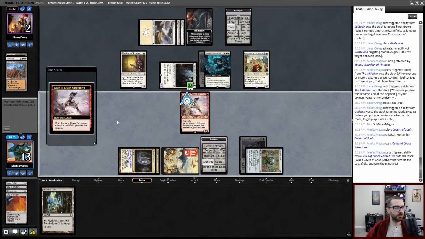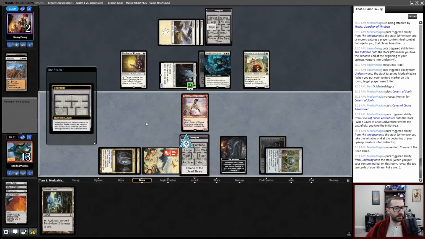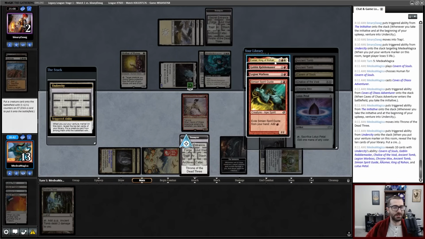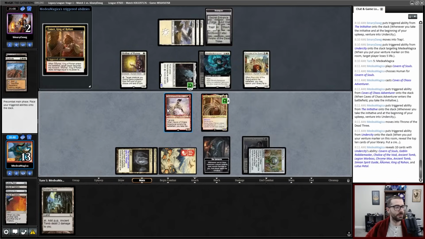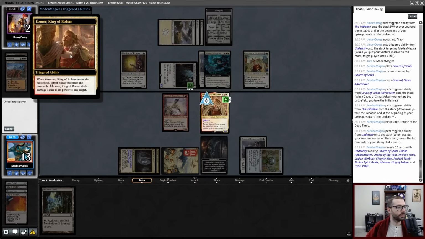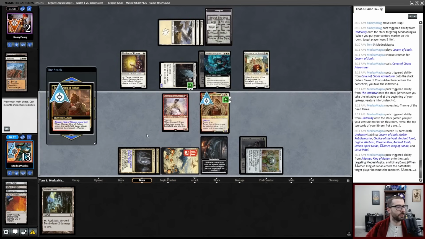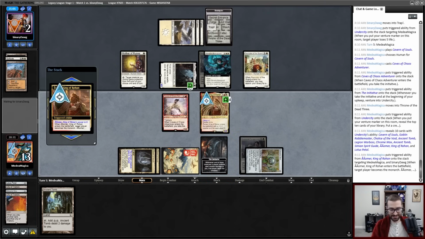Let's Caves of Chaos Adventurer and Throne of the Dead 3. Eomer deals damage equal to its power to any target. Strong. All right. Target player becomes the monarch. That's me. Target player takes damage. That's you. Okay, Eomer in game 1 slaps.